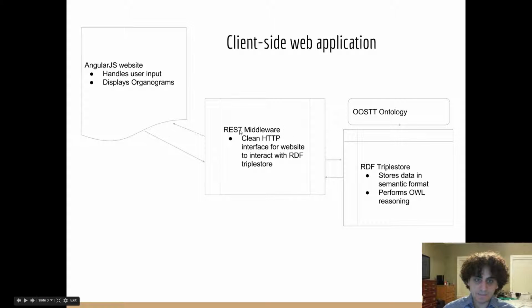The format it'll be in is what this REST is. REST stands for Representational State Transfer. It is a stateless form of data transmission. What that means is that the middleware doesn't actually care what state the website is in or what state the application is in. All it knows is that the application has asked for this piece of data.